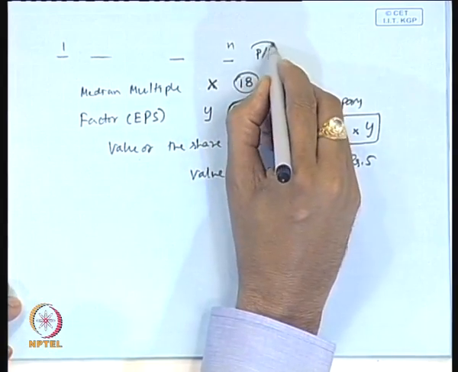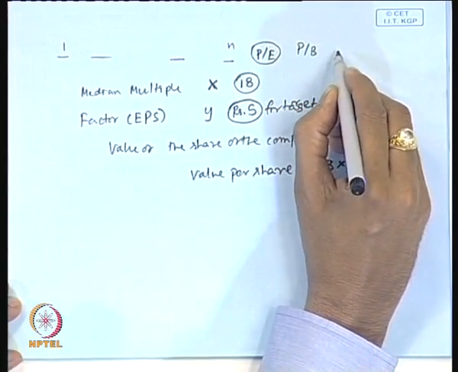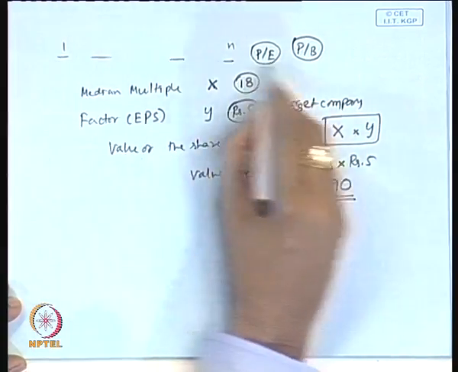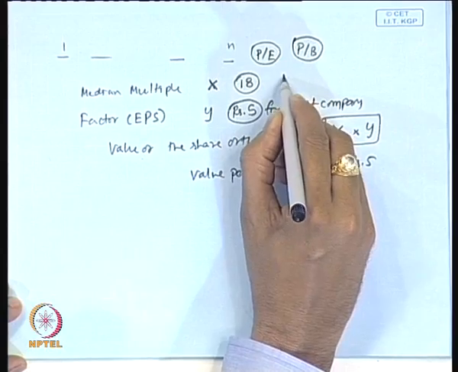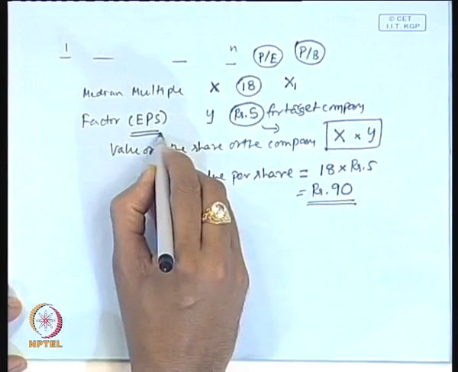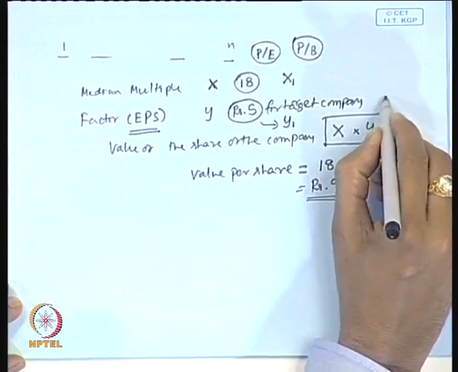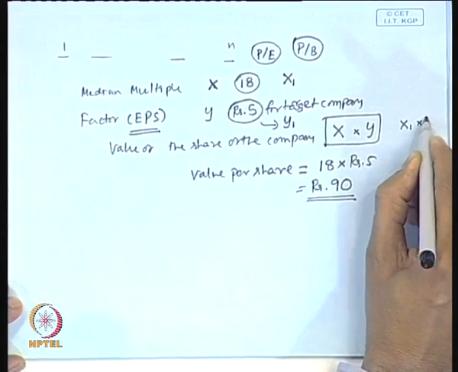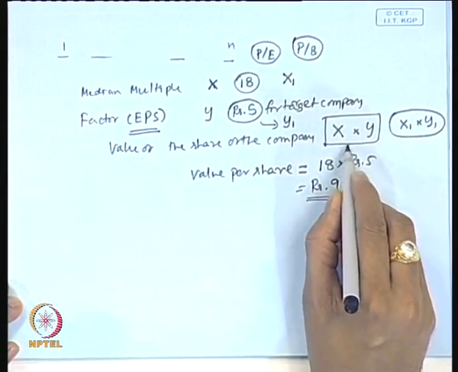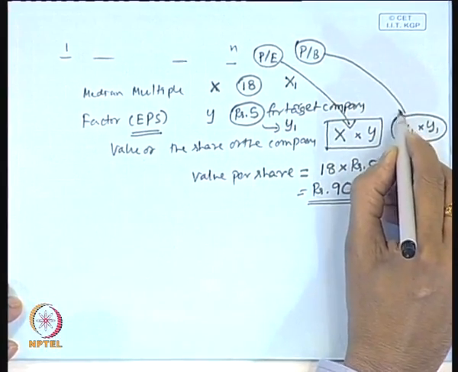Similarly, instead of the price to earnings ratio, one can take the price to book value ratio, or some other ratios also. Accordingly, if you take the price to book value ratio, we will have a different multiple here, it could be x1. Then we have some other valuation parameter, like in this case instead of earnings per share we will take book value per share, taken as y1. The valuation of the company in that case will be x1 into y1, and one can note here that the valuation as per the price earnings multiple and the valuation as per the price to book value ratio multiple can be totally different.